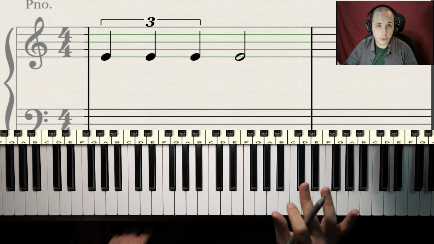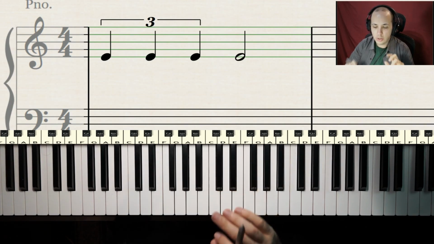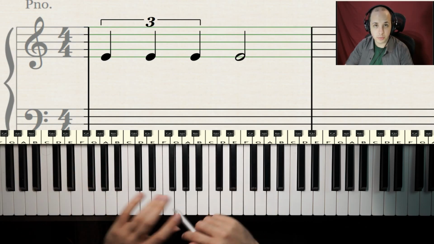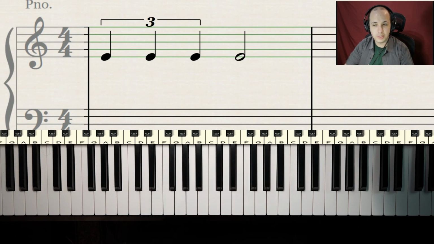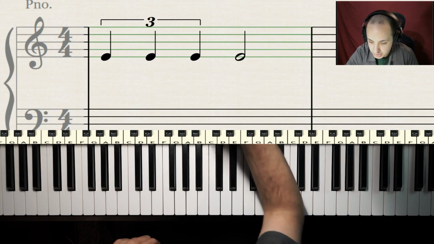Okay, so here we have the quarter note triplet, right? So how are we going to do this? Keeping in mind it takes up 2 beats. So let me ask you this. If we had 2 beats of an eighth note triplet, how would we count that? We would count it as 1 triplet, 2 triplet, right? Well, we're going to do that same thing, but we're going to think about it this way. So how many eighth notes in a quarter note? Well, there's 2 eighth notes, right? So when we do this 1 triplet, 2 triplet thing, let me write this out.